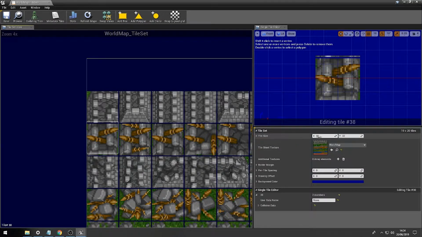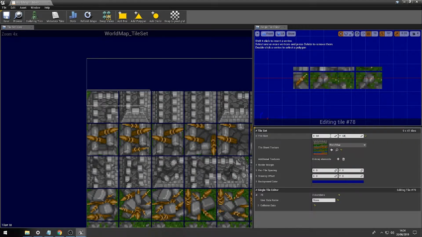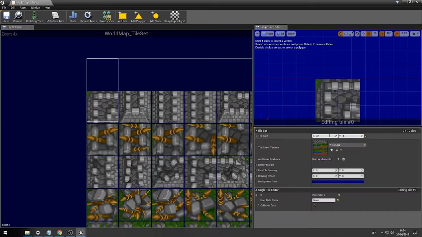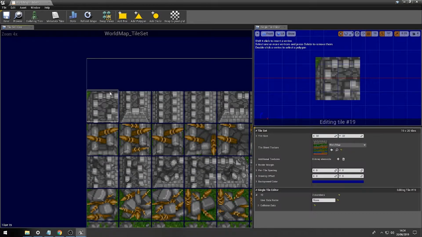So you first of all have the actual tile size. So this one is actually 32 by 32, but if we wanted, we could drop it down to 16 by 16 for perhaps a smaller tile set, or of course expand it to 64 by 64 for a larger tile set. But in this case, 32 by 32 is perfect. Now, what we actually have between these is some tile spacing issues.